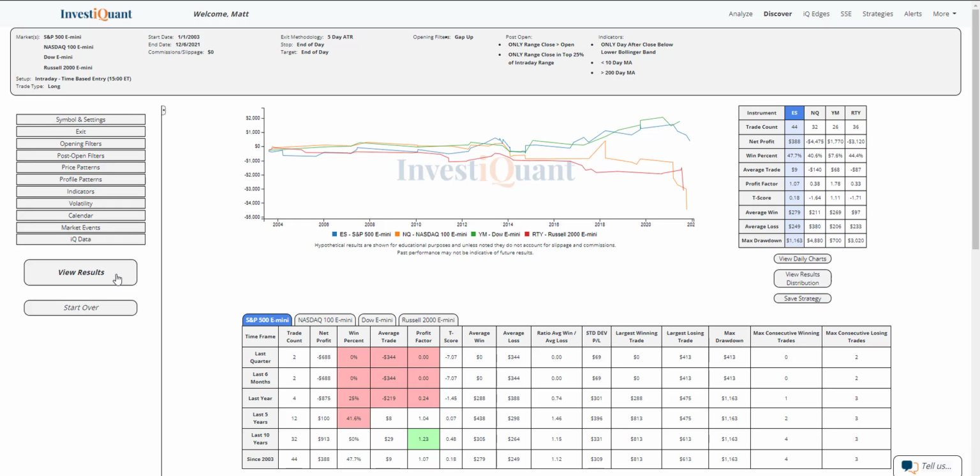The win rates on these look a little weak as a group. You can see the S&P, 48% of these have closed higher than that 3 p.m. price. For the NASDAQ, it is 41%. For the Dow, it's a little stronger at 58%, and the Russell, 44%. If we look at the average moves, the average win is a little bit larger than the average loss for the S&P. The NASDAQ has larger average losses. The Dow, larger average wins. The Russell, larger average losses. So we are mixed on the average moves here.